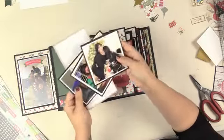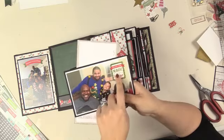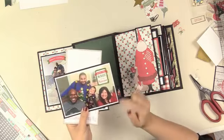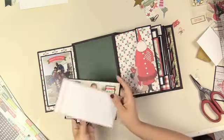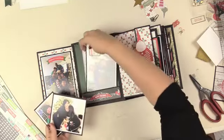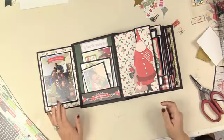All right. So I mounted them all, and on some of the pictures, I put little stickers and embellishments on there. So here I put a season's greeting. Here I did just a little sticker there. And that journaling spot goes back there. So I just want to show you how much I stuffed this album with pictures.